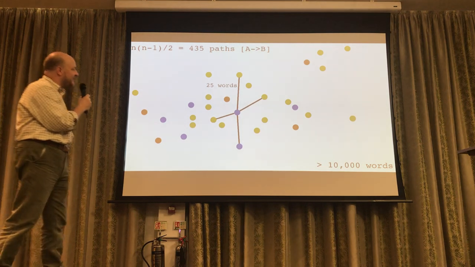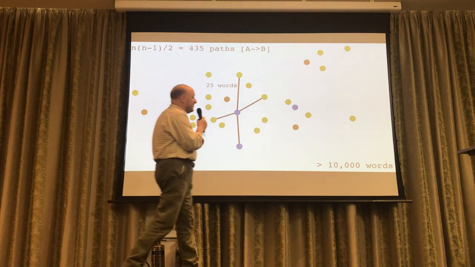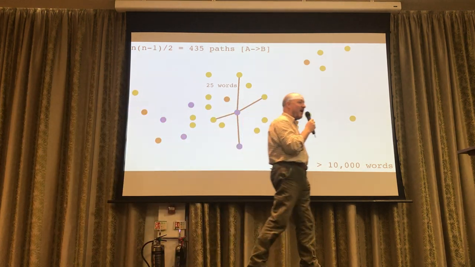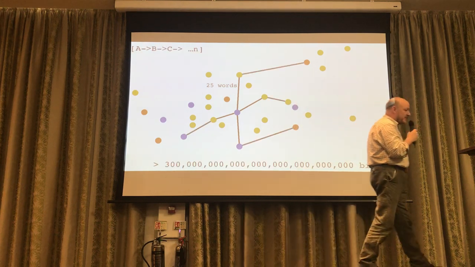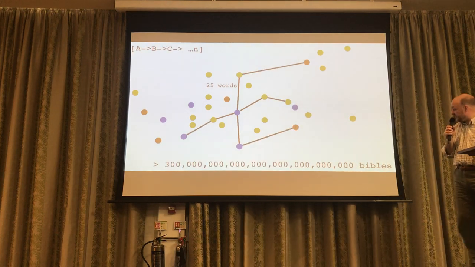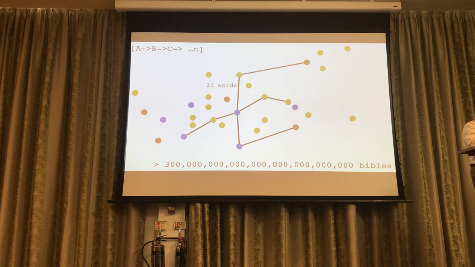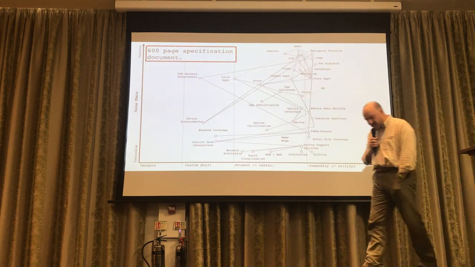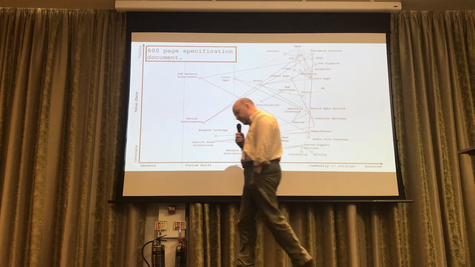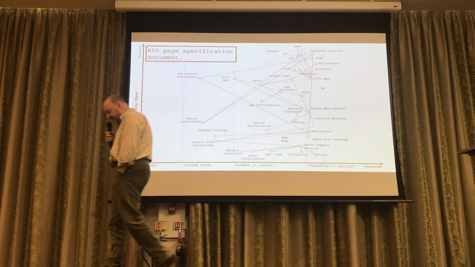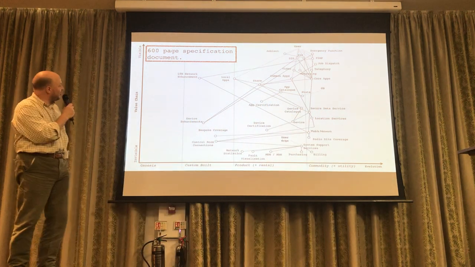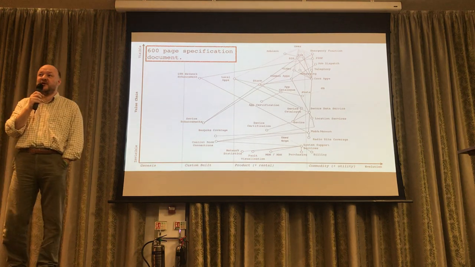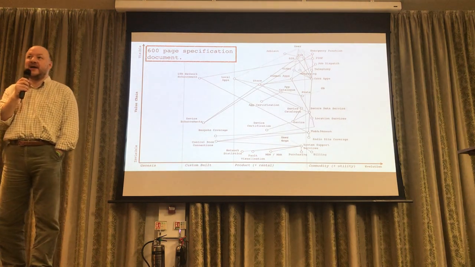But that is the discrete paths. If we get into the permutations of those paths, then you're talking approximately 300, and I don't know how big that number is, bytes. This is the problem with storytelling. This is a map of the emergency communication mobile platform, which is a critical infrastructure for police, fire, and ambulances. That map is a 600-page specification document on a single page.